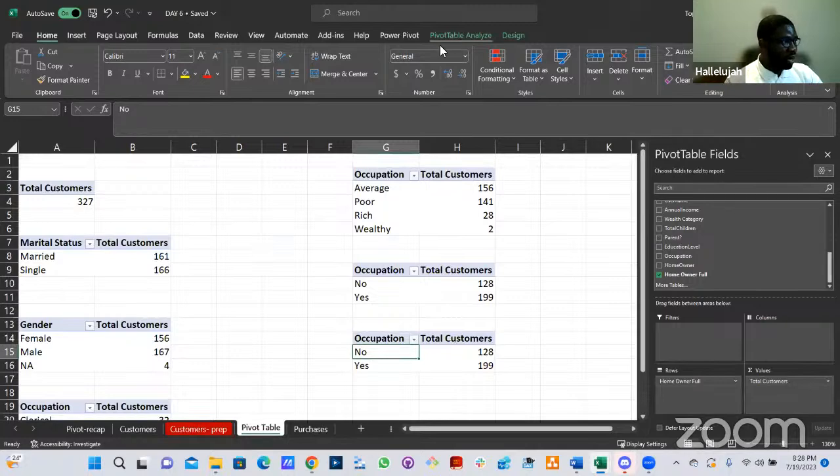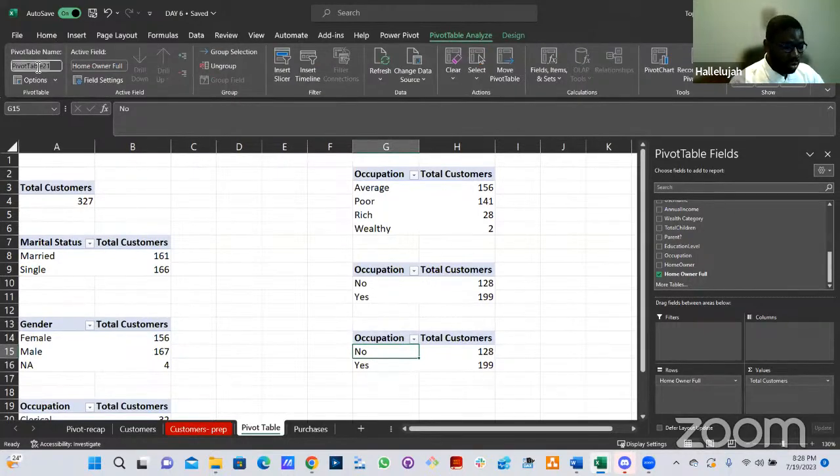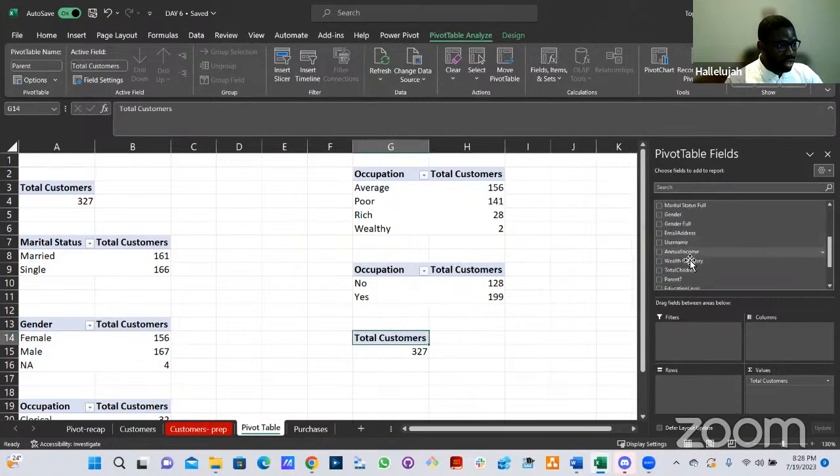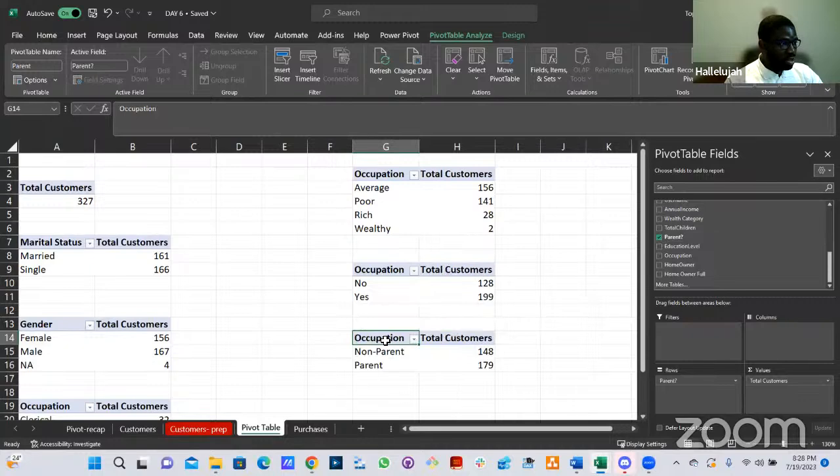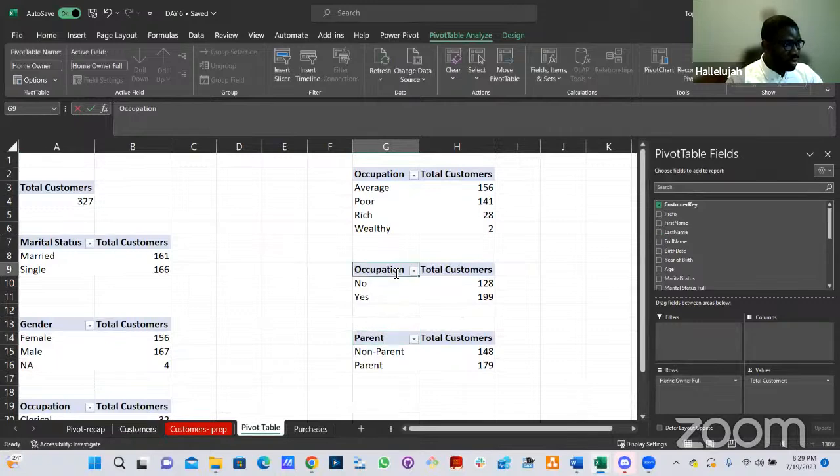So again, we'll come over here and change this pivot to parent, and then just replace this occupation here, this home full name rather, to parent. So let's look for parent. Okay. So again, let me change all this name here. This one is parent. This one is, what's this one again?